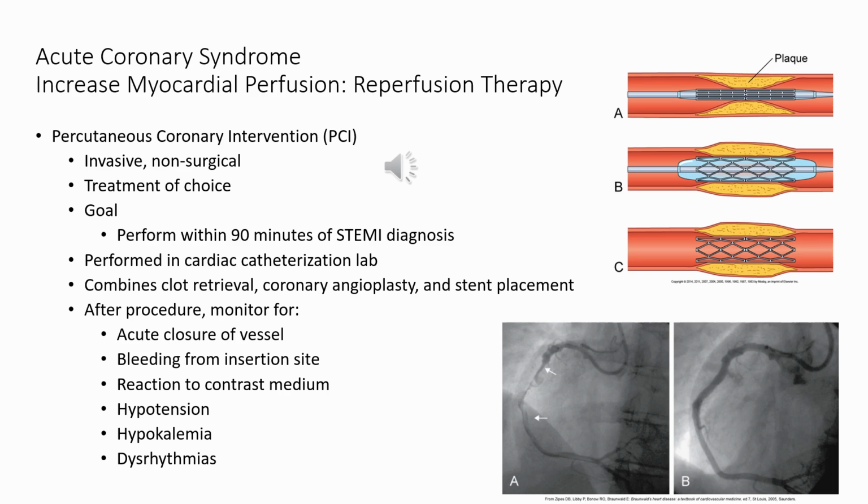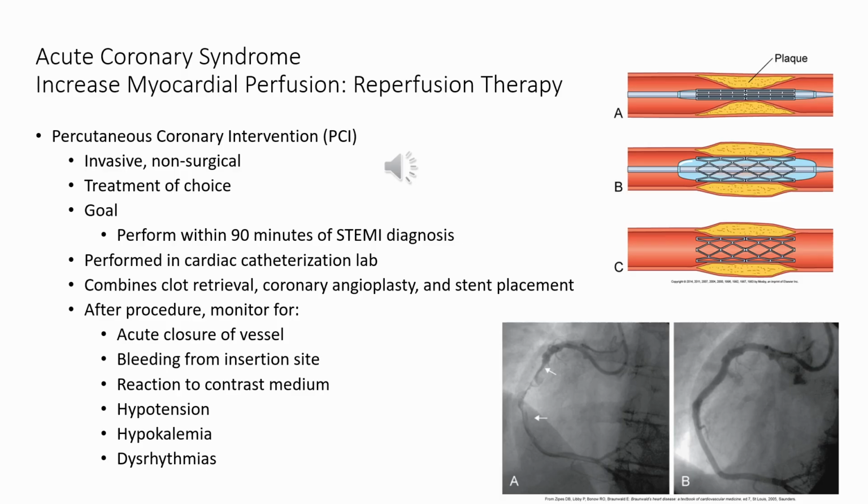So now let's talk about post-procedure monitoring once a patient's gone to cath lab. So just because the artery is open doesn't mean the job's done. After a PCI, nurses play a huge role in monitoring for complications, including acute closure of the vessel. So this can present as recurrent chest pain and ST segment elevation on ECG. So again, just because we think we fixed it doesn't mean that we did. Sometimes the vessel can still close, especially if we didn't put a stent in.